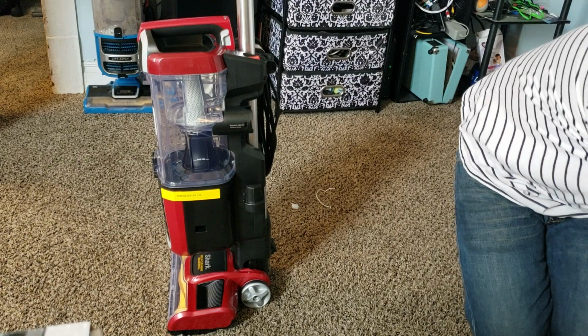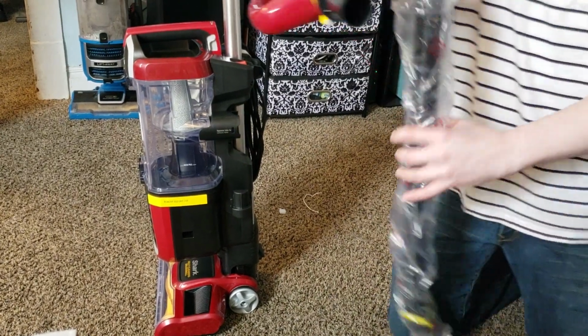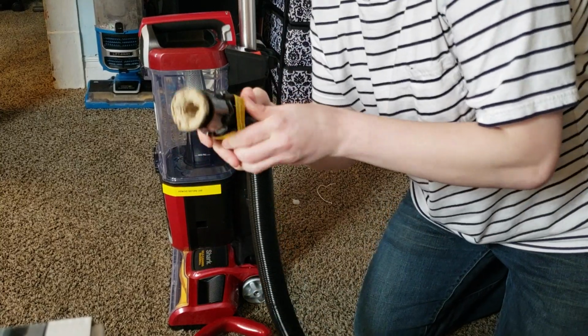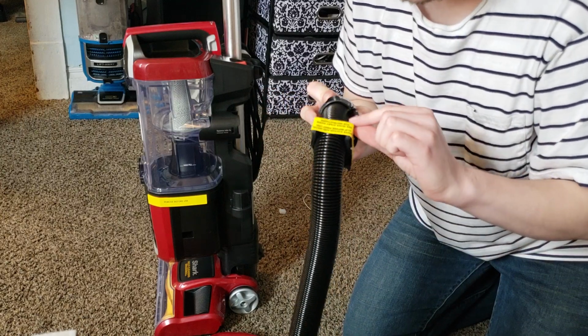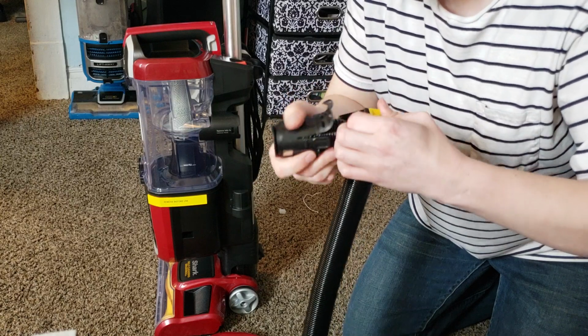And the last and final step is the hose. So we're going to take the plastic off the handle and take the plastic off the hose. There's a little piece of cardboard right in the end of the hose, just like this. We're going to pull that out. And it says remove sticker and install clip before first use. So we are going to do that.